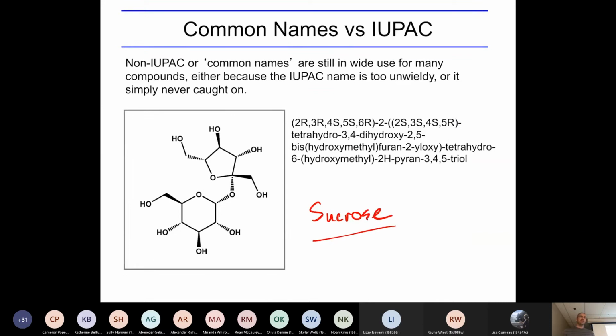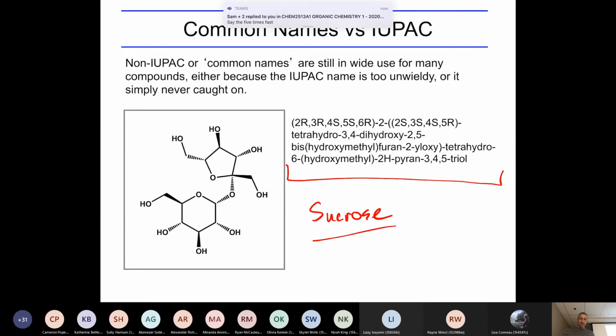So I'm not saying these systematic names that we're learning are the be-all and end-all. Often, for reasons that may be obvious from this slide, we don't always use the IUPAC names. It's important that they exist, and maybe the computer program can unambiguously create a structure from that name, but often we will be defaulting as well to common names, okay, for reasons of expediency.